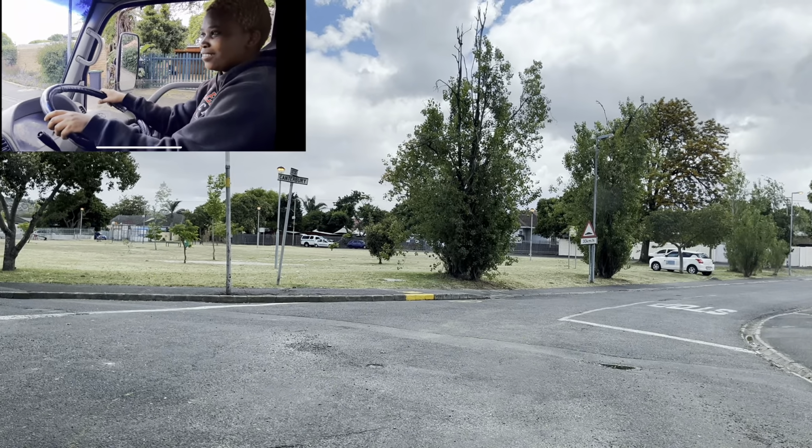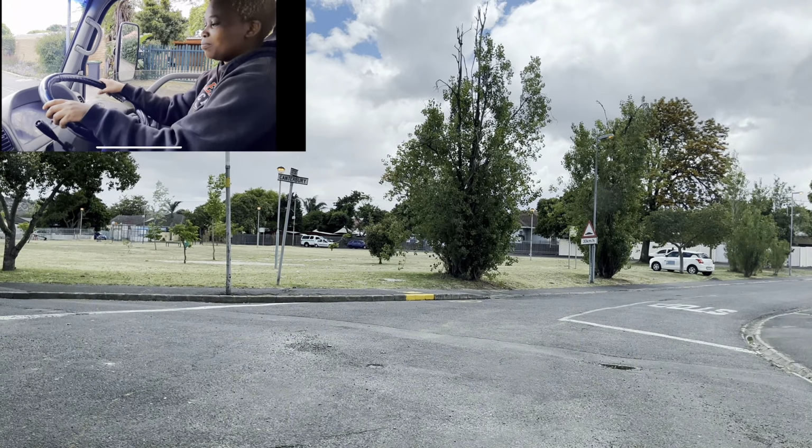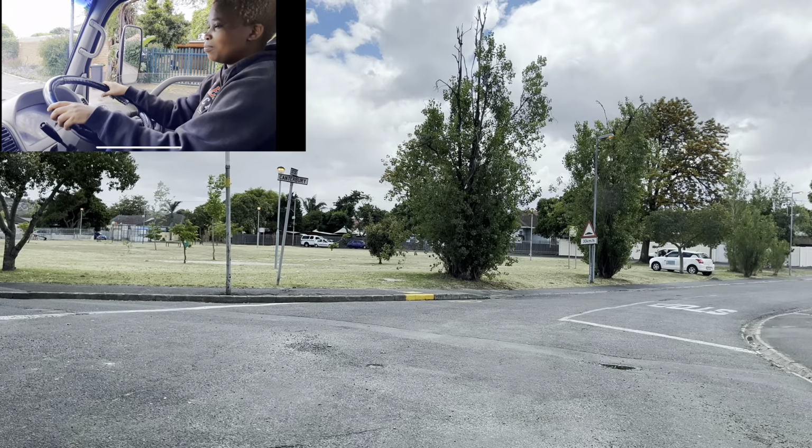So today, we are going to drive on the road and try to change gear smoothly, as well as doing the observation, right?